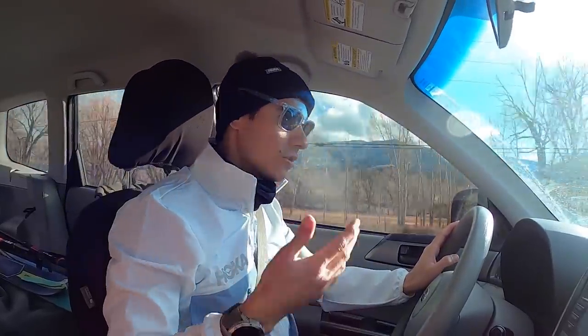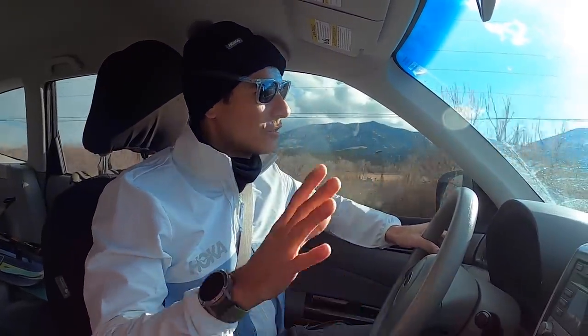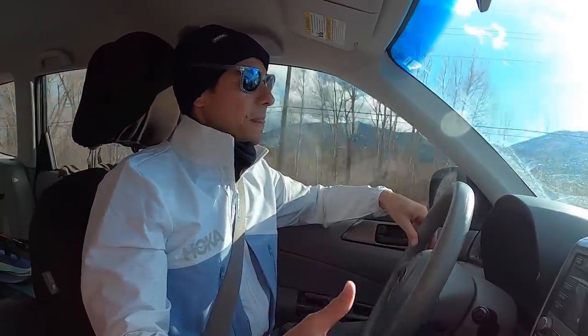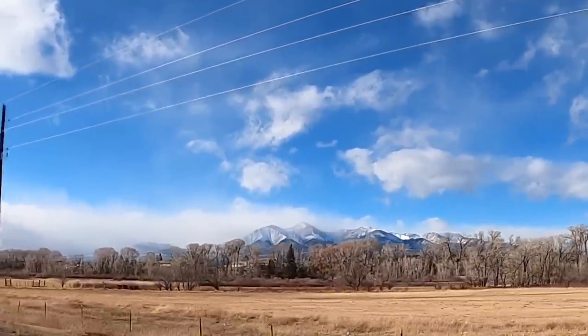All right, on the road, driving up to the local hill, which is Monarch, basically Monarch Pass, Monarch Ski Resort, Continental Divide. So super high altitude. Always a little worried because the weather down here in town in Salida is a lot more mild than it is up there, right? We don't have snow on the ground. It is kind of around freezing down here.